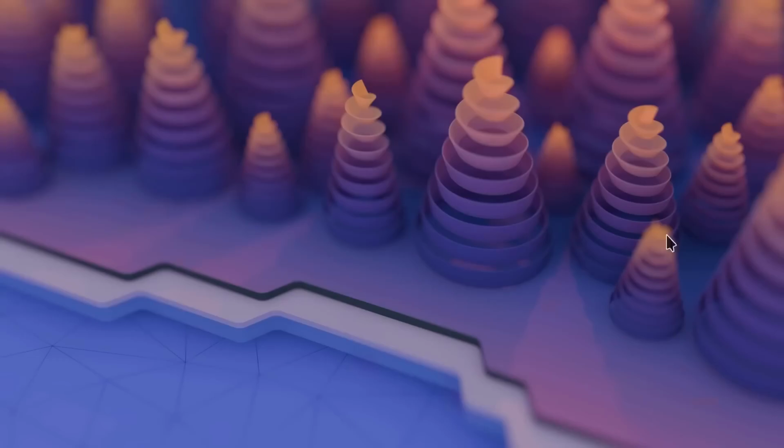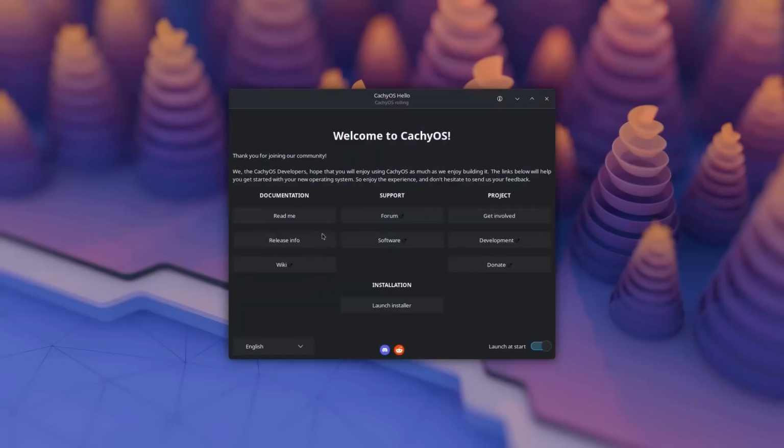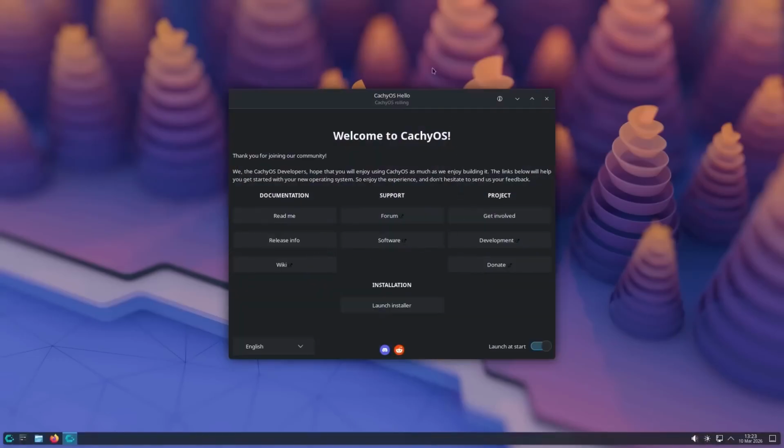All right, and it looks like our graphical user interface is starting up. And there we go, Plasma is starting up. All right, and there we are inside of CachyOS. So from here, you could go ahead and use the live distro, try it out. Try before you install.